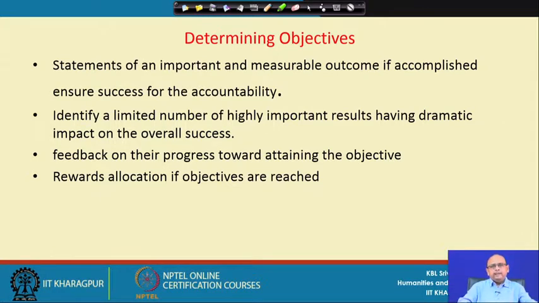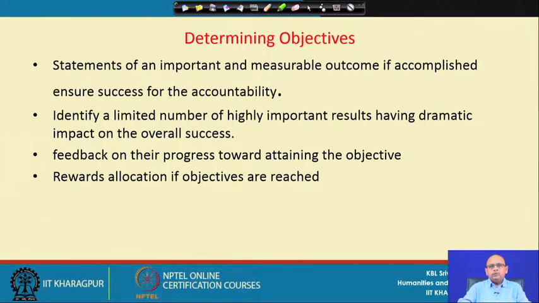Now, after identifying key accountability areas, the next thing is that you are going to determine the objectives, and when it comes to determining the objectives, you have to ensure that they are measurable. So, for example, the case that I had given earlier, in the case of a salesman, you say that these are the targets he needs to meet, like the number of customers added, the number of deals closed, the number of sales that he has made, the number of customers retained. So, these are the objectives, but here you are going to be very specific: how many customers he is going to retain, how many deals he is going to close, how many sales he has achieved.